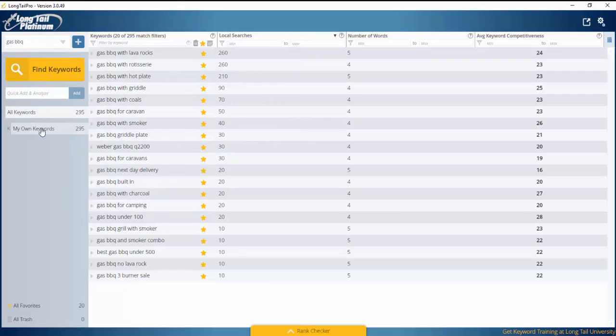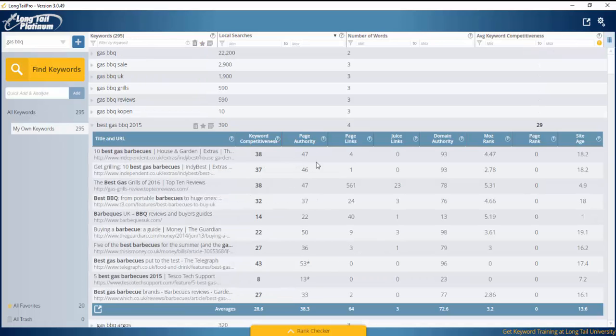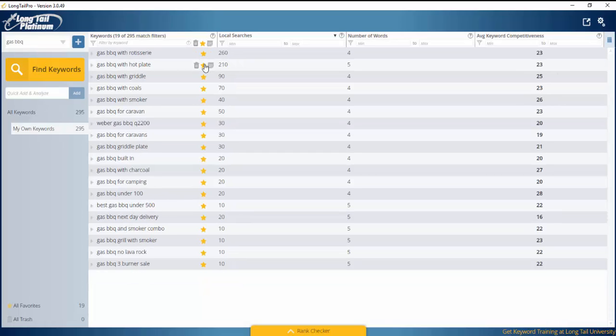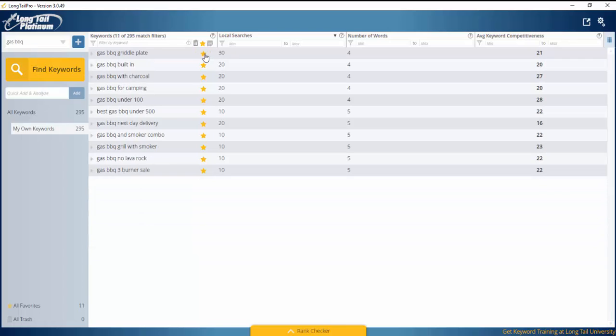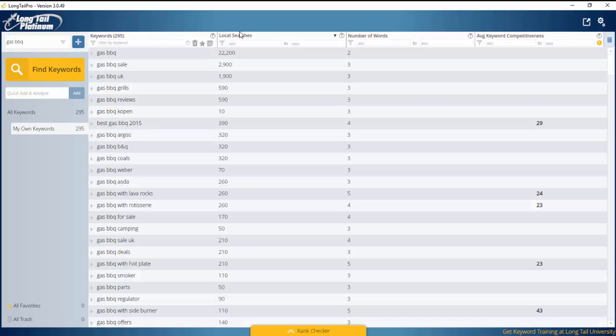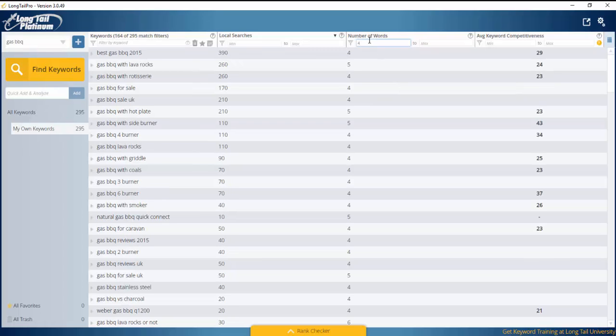So I'm going to go back to my keywords again, and I'm going to unhighlight these favorited so we get all of them. And actually, in fact, I'm going to uncheck those favorite ones that I've just done, get rid of all my favorites, so we can start fresh again from our list of keywords that we originally generated. And this time I'm going to look at at least 4 words long. But this time I want to look at more general articles rather than exact buying articles, so we can create more categories and diversity on our website.